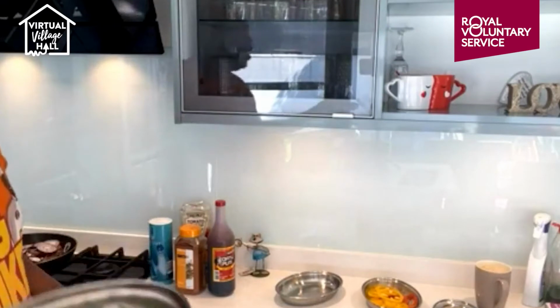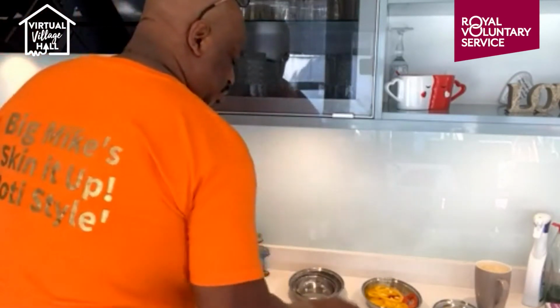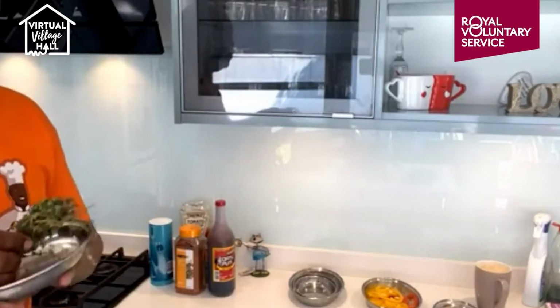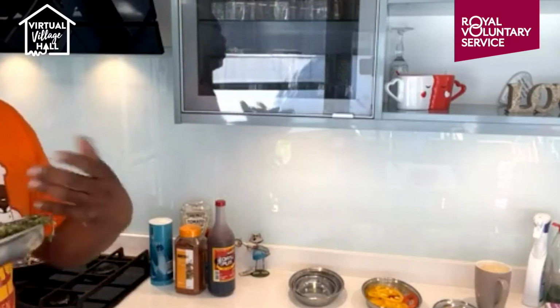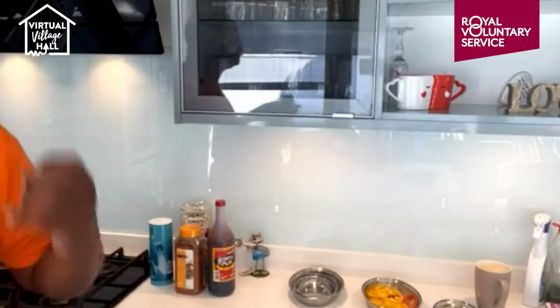I've got my spring onions. No, I love my fresh herbs. So what I'm going to do is, you're going to see, I'm going to stick this into the corner of my pan so that it can actually start to catch. But I put it all together as a clump because that way it would allow you to take it out without it intermingling with the whole meal. But you'll get that fantastic, fresh thyme taste.